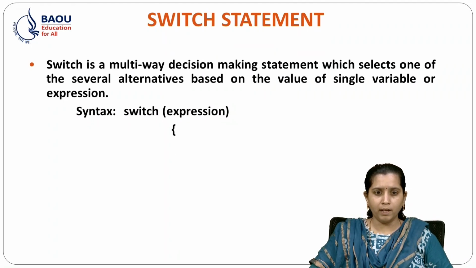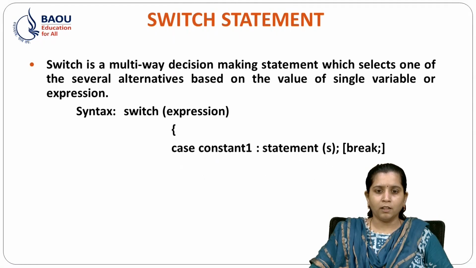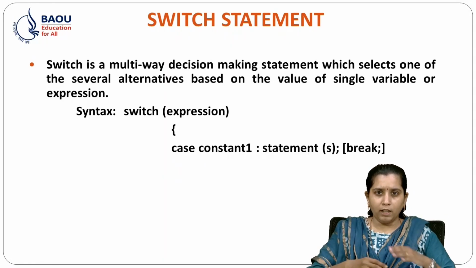First, the expression will be there in switch, and after that case constant 1. If this case is true, then this block will be executed, otherwise break. When it finds the break, the control jumps to the next block of statements. While studying unconditional statements in the next lecture, we will learn about the break statement elaborately. If expression was not equal to constant 1, it will be checked against constant 2.